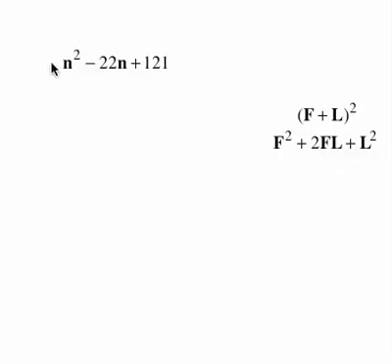Okay, so we have to check to see if this is a perfect square trinomial. We take the square root of the first term, and that gives us n. We take the square root of the last term, that gives us 11. Now, the middle term here, is it 2 times the first times the last? Is it 2 times n times 11? It is. It's 22. Well, there's a little weird sign change here. It's actually negative. That means that the first is n, and the last is negative 11, because if you square negative 11, you still get positive 121. Okay? So, yes, it is a perfect square trinomial.